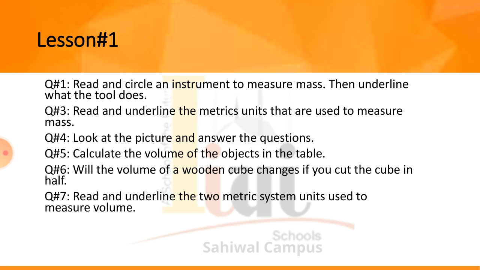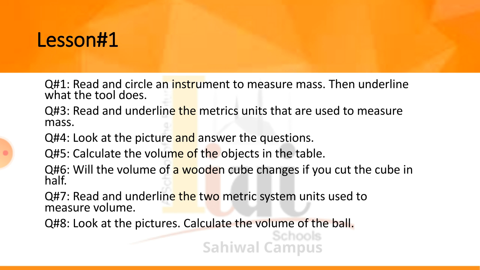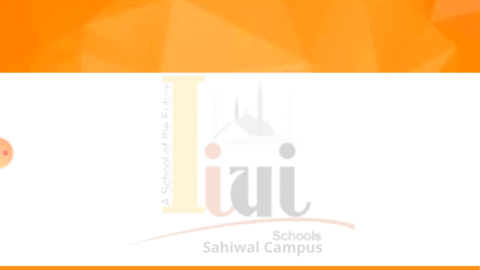Question number 7. Read and underline the 2 metric units used to measure the volume. So on page number 68, you have volume of liquids and solids. So in this paragraph, you can underline the 2 metric units. Question number 8. Look at the picture, calculate the volume of the ball. So again, by looking at the picture on page number 68, you can calculate the volume of the ball.